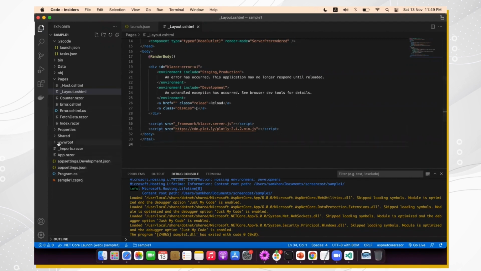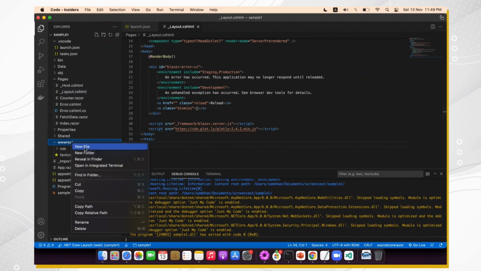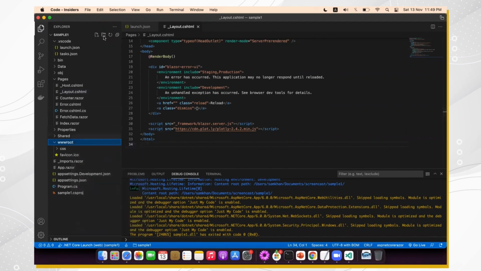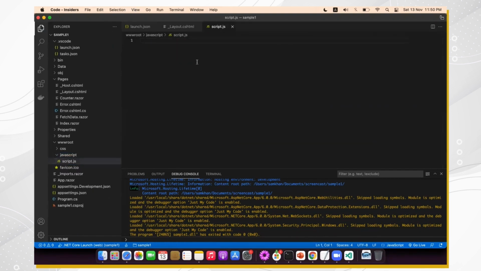Okay, now under the root folder, I'm going to create a folder called JavaScript. And inside this folder, I'm going to create a file called script.js. This file will house all the JavaScript related code that will come in handy in a moment or so, because that is where I'll write all the necessary code for the creation of the plot and its dynamic rendering as and when we start getting the telemetry information from the soft device.